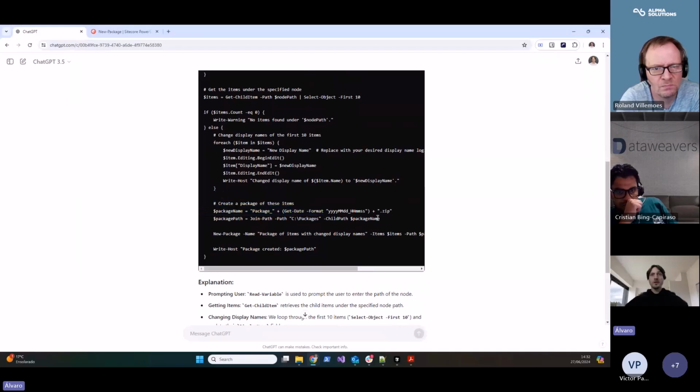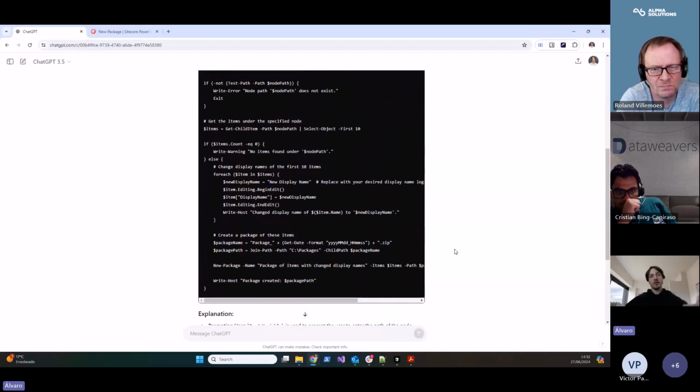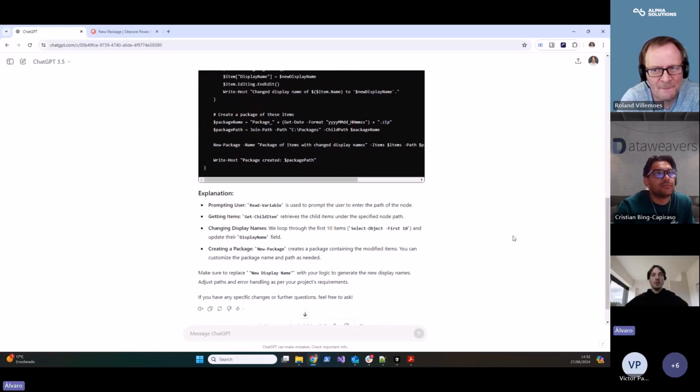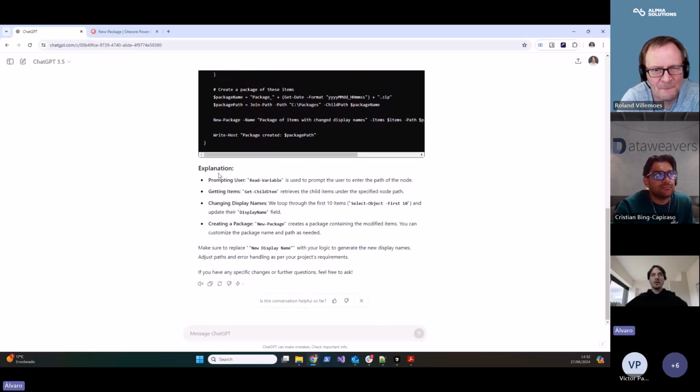Okay. Here I saw an error, and I was expecting that because, as I said, ChatGPT is not good for Sitecore because there's not much documentation for public access on the internet. So ChatGPT is not so good for Sitecore, but I'm gonna try to improve it. And here we have just an explanation about some requests that we did before. Let's try to improve it with a follow-up question.